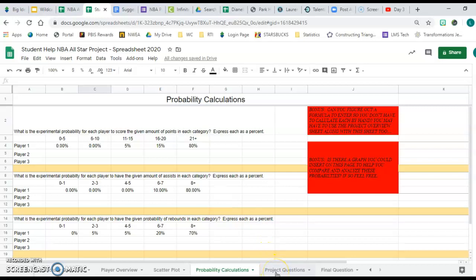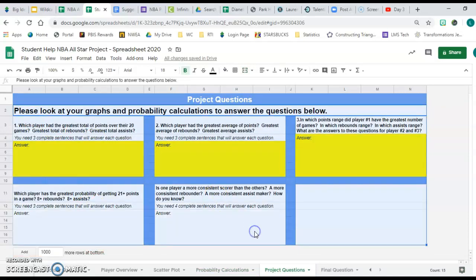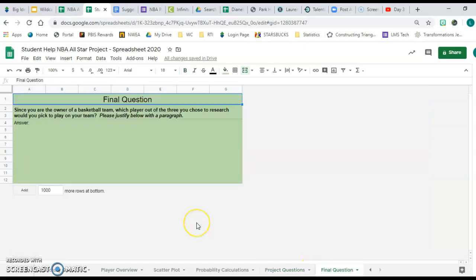And then after today, this whole project needs to be done. So you need to go and finish question 4. So by now, all of this page should be completely filled out. You need to answer all of those questions if you haven't done so already, and then go and answer your final project question. And so this final question asks you to justify who you're going to pick. So you need to go through and tell me why.